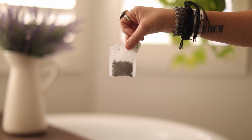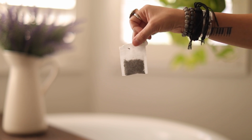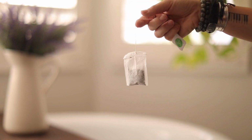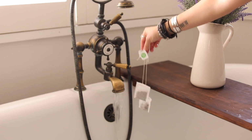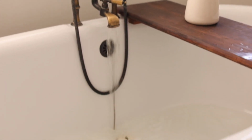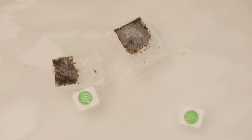It's great for anti-aging. It promotes healing of the skin. It soothes stressed skin, helps to balance the skin tone, helps repair sun damage, and promotes rejuvenation of your skin, helps fight free radicals on the skin surface. So tea, we know tea is really good to drink internally as well. It has benefits for your hair, but it also has believed benefits for your skin as well.